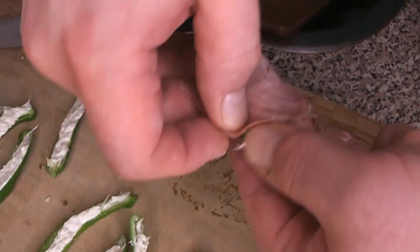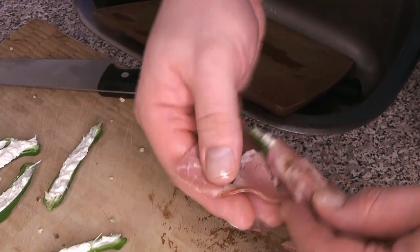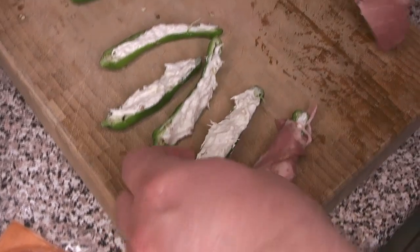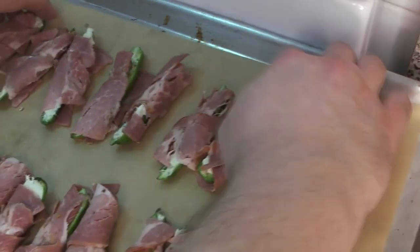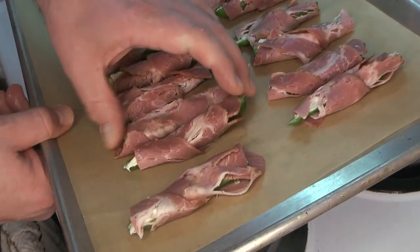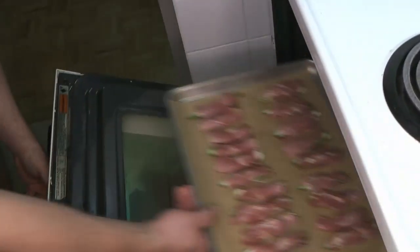So we're going to wrap this up. We've got this beautiful cured and cooked ham. You can see it's got a nice fat streak through it. And we're just going to wrap this up. This is similar to what we did with the bacon on our jalapeno poppers. These are going to be a little bit rougher before they go in. But as they cook, that ham is just going to kind of cook to itself. It's going to seal up a little bit. So there we have our beautiful poppers. We're just going to pop those into the oven, our preheated oven.